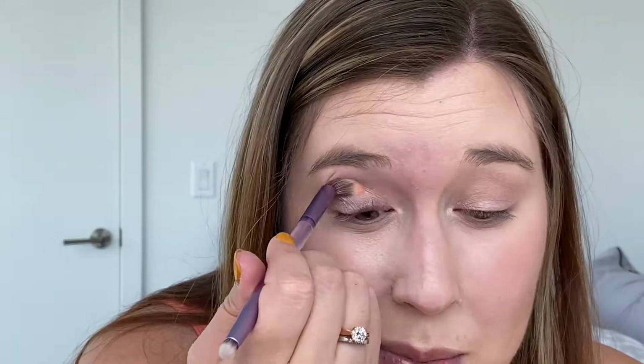I did already prime my eyelids with the Urban Decay eyeshadow primer. I think it's in shade Sin or something like that. I do like this primer. It is very shiny. I like the base that it adds.